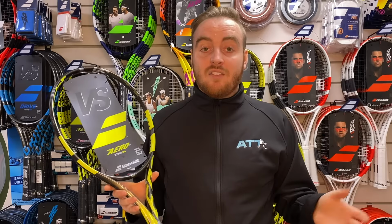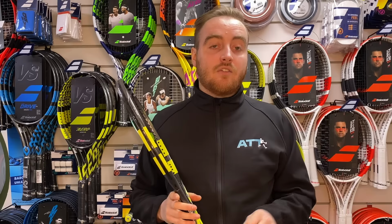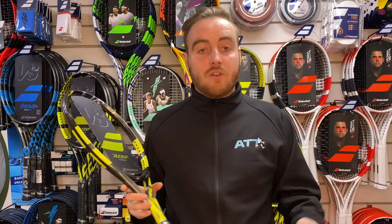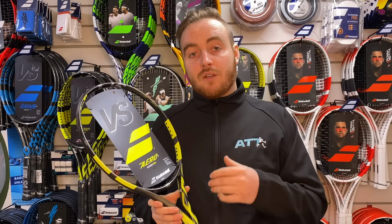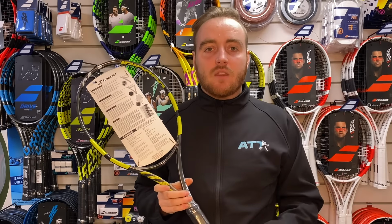Also, if you've got bigger hands, grip size 4, but again, the rule is juniors transitioning to an adult racket or a female with small hands, let's go grip 1. Grip 2 is for a fully grown female adult, or maybe an adult male looking for a smaller grip size. So say for example, you've got a racket at home and you think the grip's a little bit small for me.